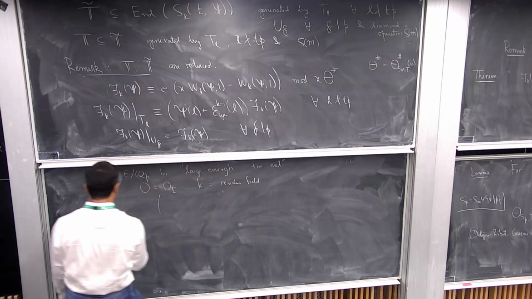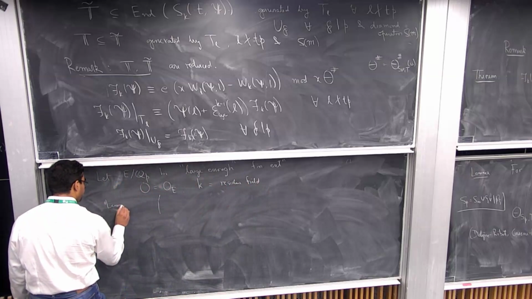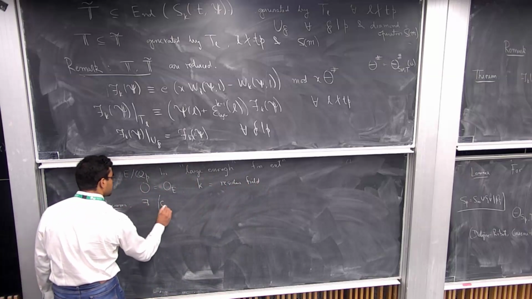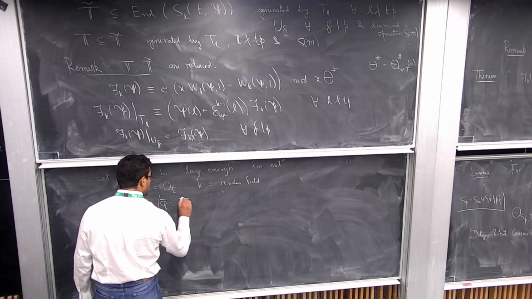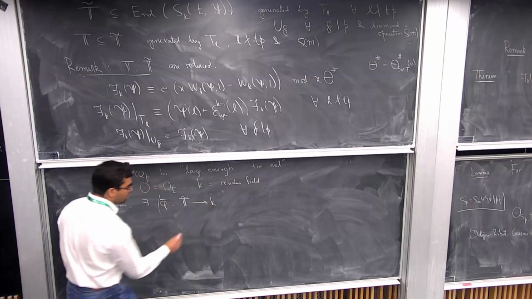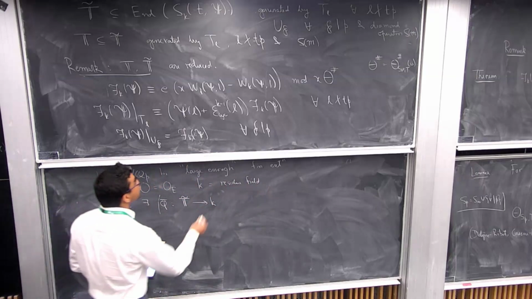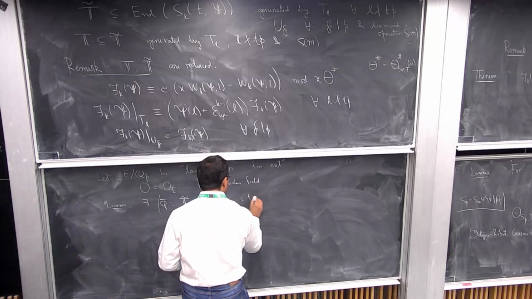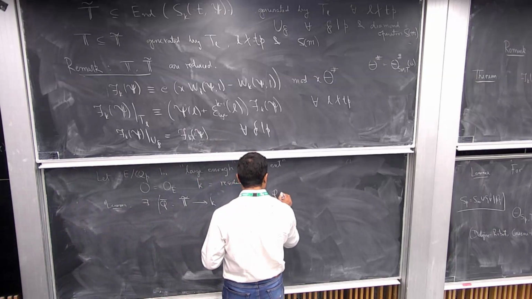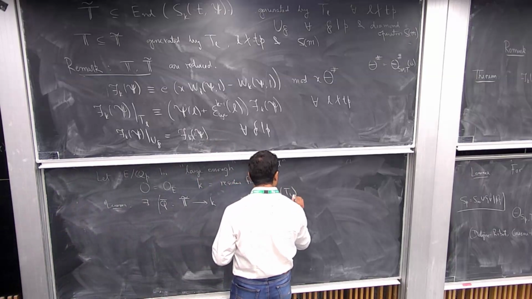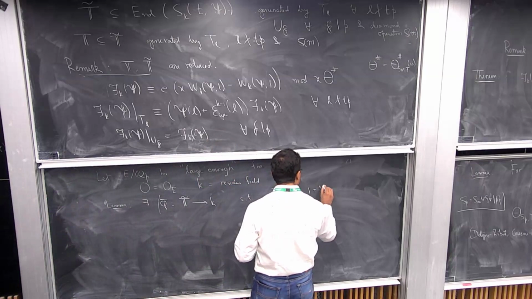So first, there exists phi bar from T tilde to K, such that, because of this congruence, there exists this thing which takes phi bar of TL to just 1 plus psi L.